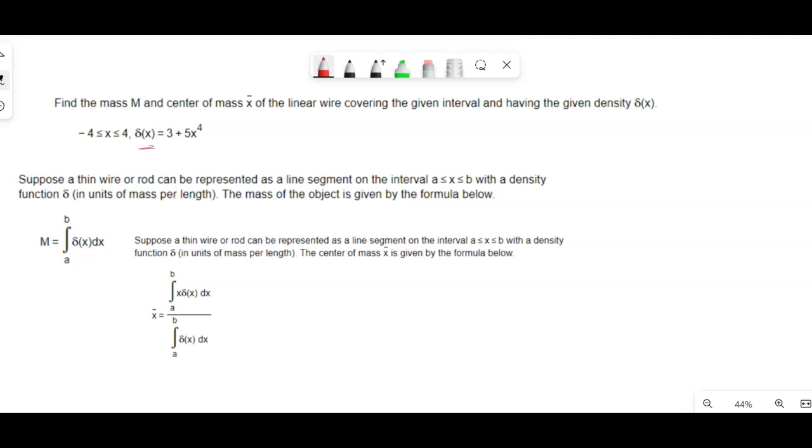It's a density function. So the center of mass is going to be this calculation down here, but the mass itself is given by this. It's the integral of the density. So this is the density function times the x differential, over our interval. So obviously this is A and this is B, the way that they've got it set up. So for part one, I need that because I'm going to put that in the denominator, right? That's the center of mass. We divide by the mass. And then it's basically like a weighted average.